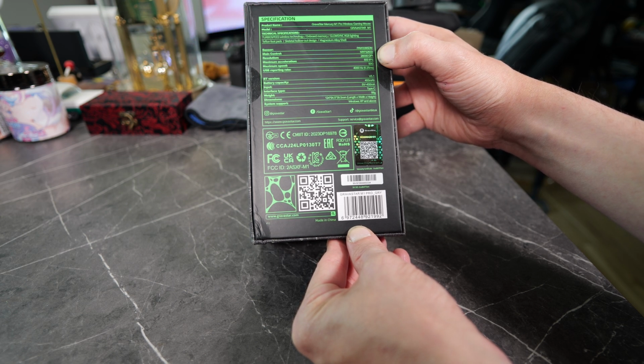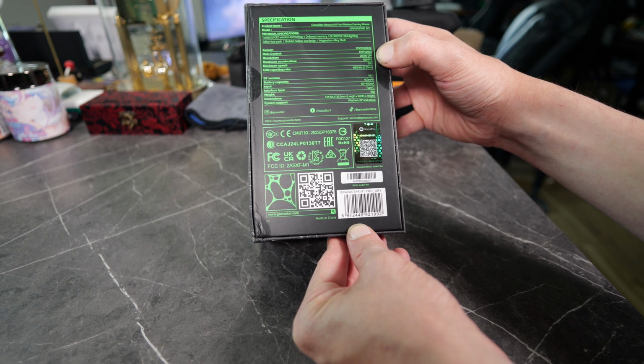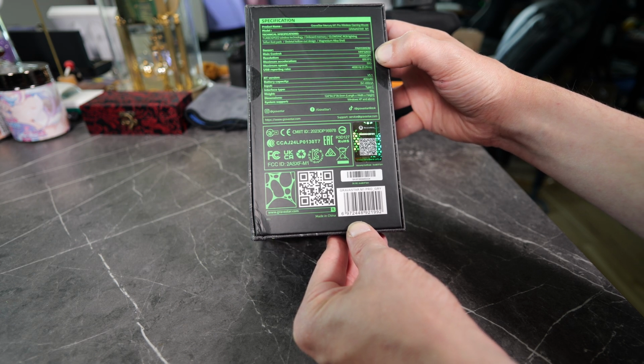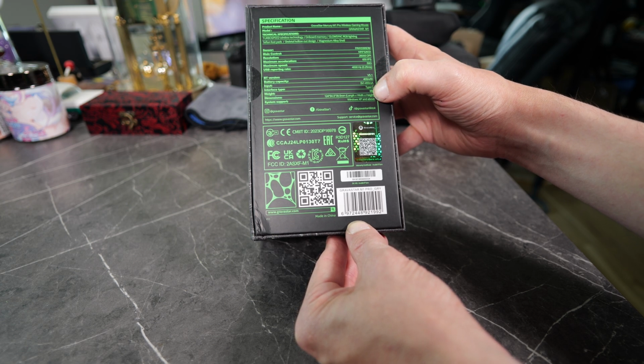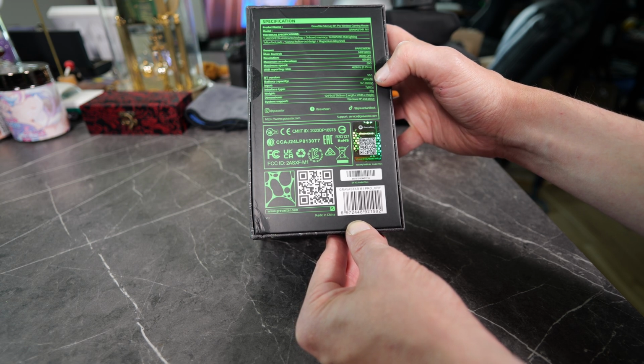It's got a USB reporting rate of 4,000 hertz, but I think you have to use the USB cable. If you want to use wireless, you have to get a special dongle if you want to use 4,000 hertz, but I don't care about any of that with this. It's not like I'm some hardcore professional gamer.